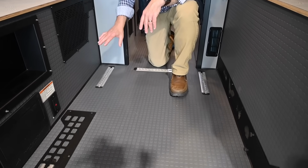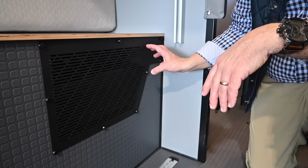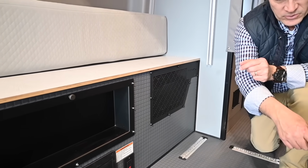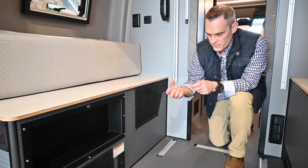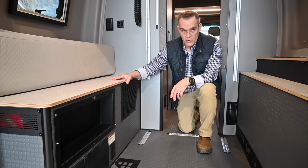And I really love that when Winnebago puts in their own vents and grates that they'll laser etch and have their Revel logo throughout, which there's a few different positions on vents, as well as some of the, in case of a technician plate to get into the systems. I love that they have that Revel logo all the way throughout.